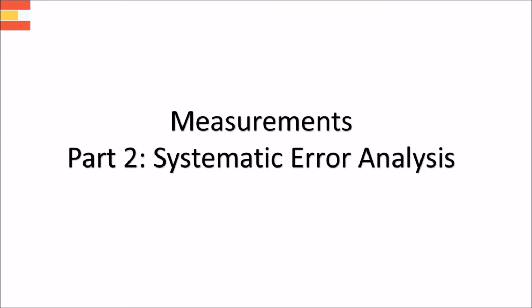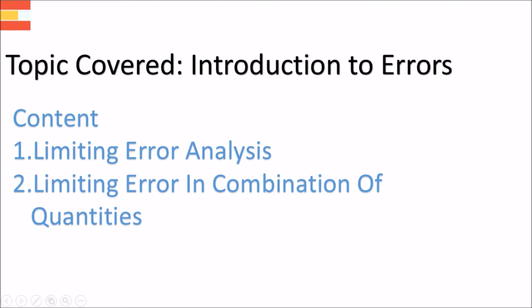Today we will discuss part 2 of the measurement subject, that is systematic error analysis. We have already covered the introduction to error parts in our previous lecture. You can watch that video from our channel. Also, the content of this video is limiting error analysis, limiting error in combination of quantities. These two topics are asked in various competitive examinations as numerical questions, and we will solve some numericals also with subsequent theories. So let's start.